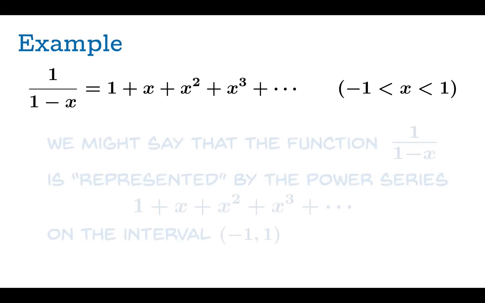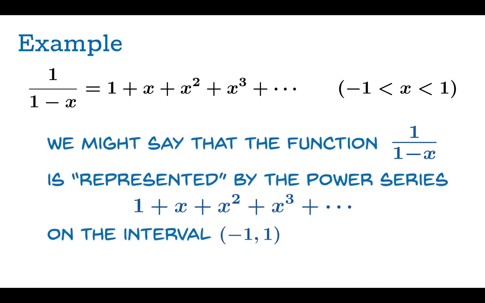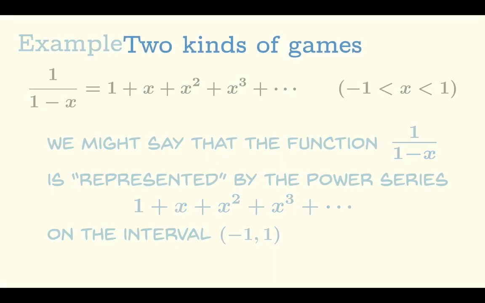So here's another way of looking at it. You could say, look, this function, 1 over 1 minus x, is represented by the power series on the interval of convergence. So its values could be described as the limiting value of a power series for all those x. So this is language we'll use. We'll talk about finding representations of a power series or representatives on an interval.